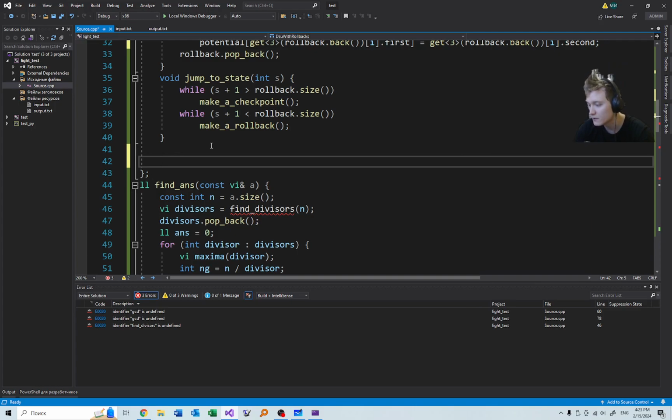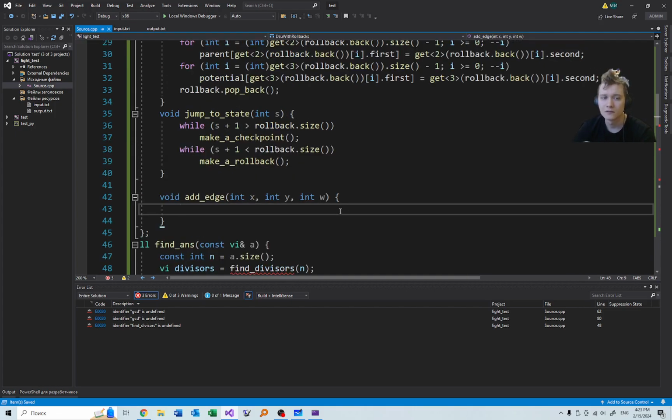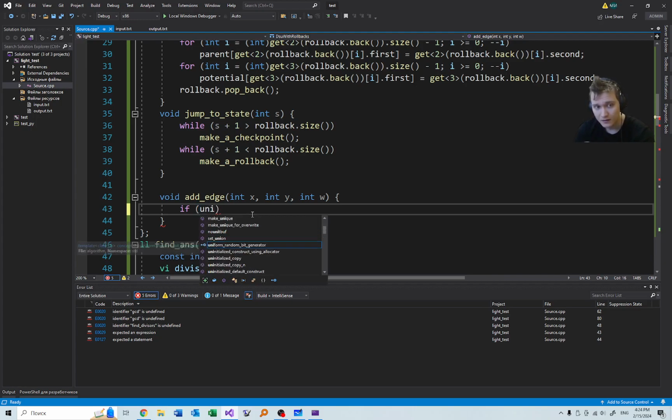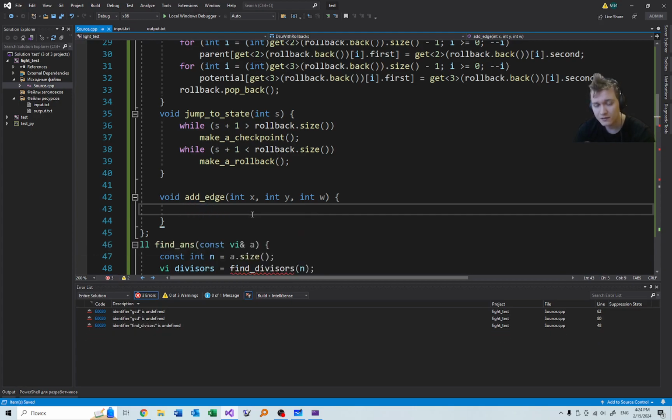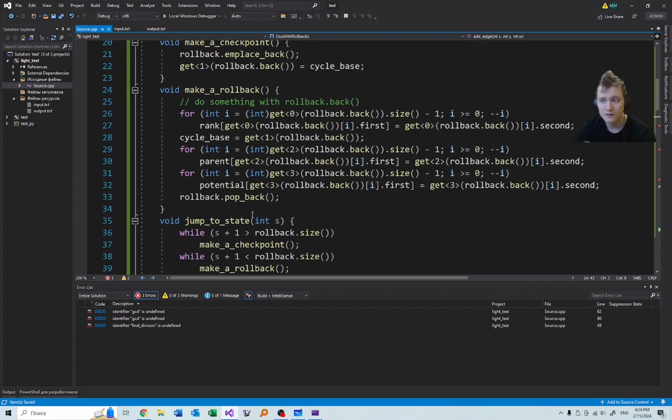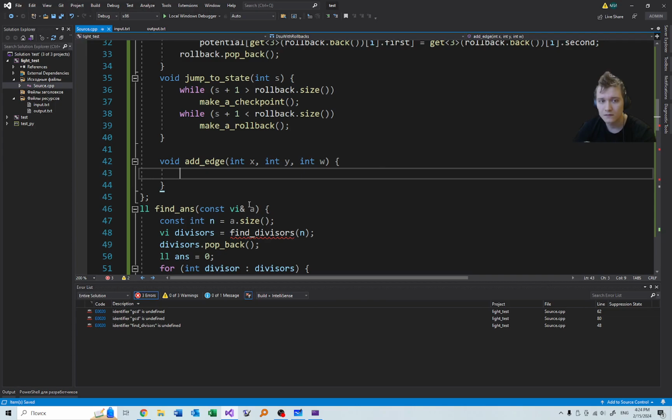Yeah, let's start with add edge, from X to Y with weight. So it's quite easy. So let's find.